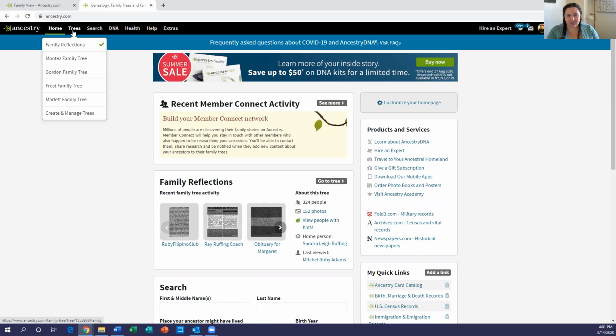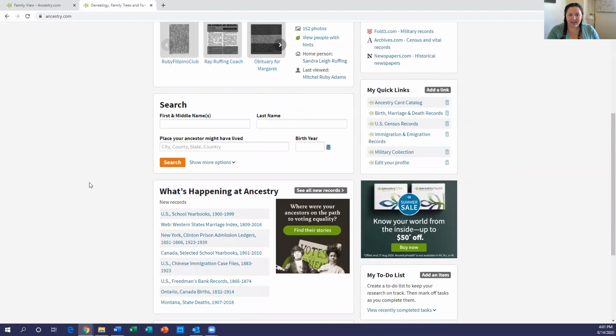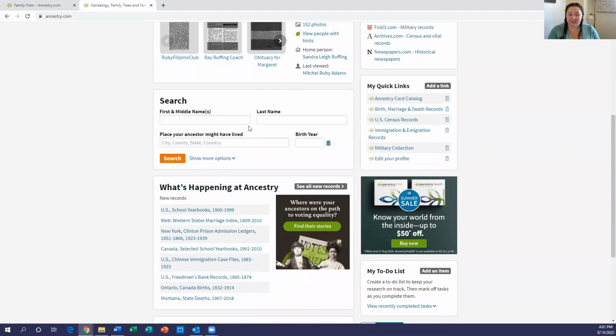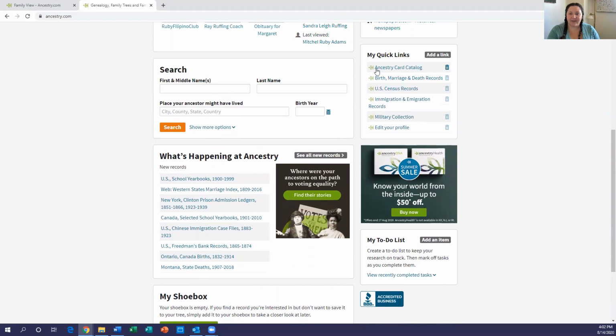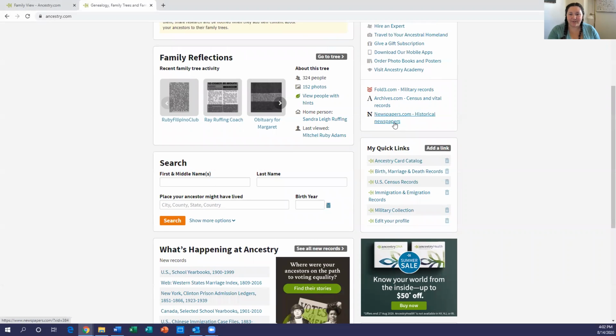you'll see here under trees, there's a couple different trees that we're working on. And then this is the most recent tree that we're working on. You can find a very easy search access right here that'll take you different places. And then Ancestry will tell you who they're partnering with. So for instance, you can find card catalogs up here in the corner, birth and marriage and death records, census records, immigration records, military collections are valuable. You've even got things about like yearbooks and newspaper articles, all of that available as well. There we go, newspaper articles and things like that.